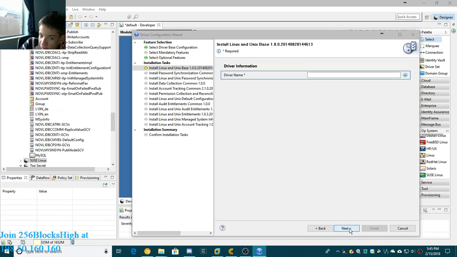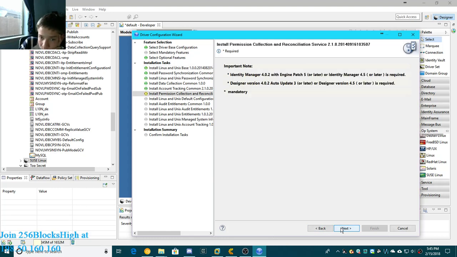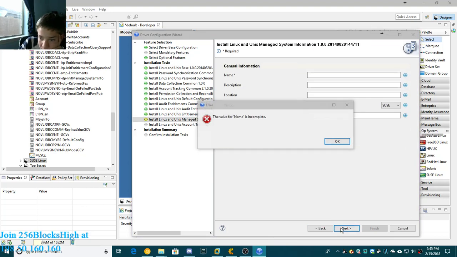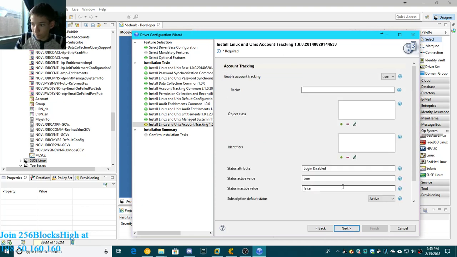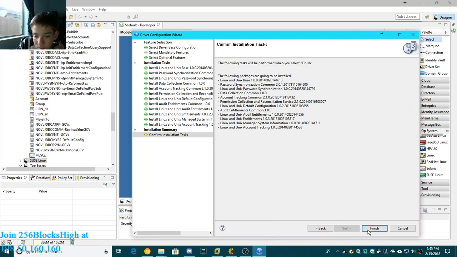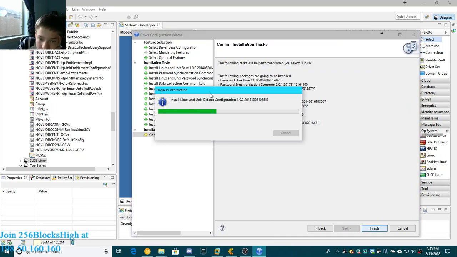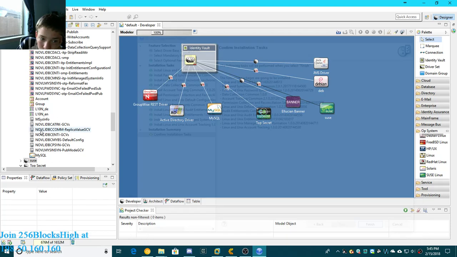Again, we have to get our audit credentials. This is SUSE. Wait, was this OpenSUSE? I think, yeah, it was. Name, SUSE. And next. Finish.